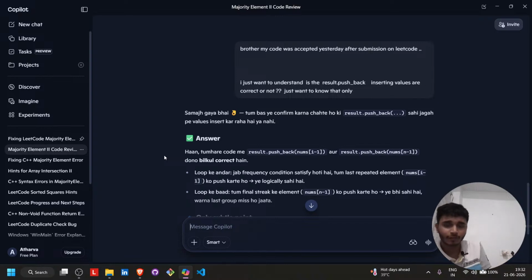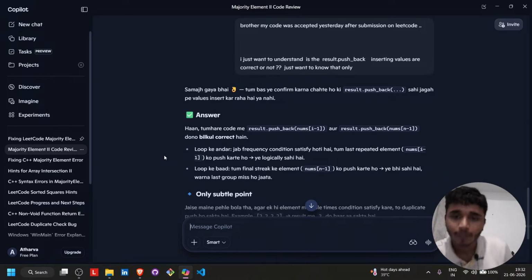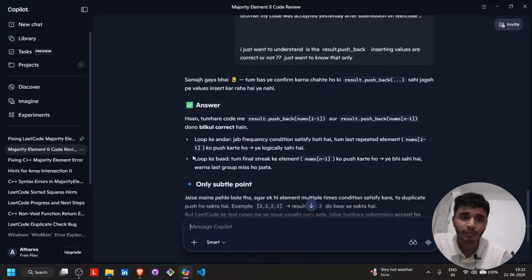Inside the loop, when the frequency condition gets satisfied, then we push the last repeated element, that is nums of i minus 1. Okay, this logic is correct. After the loop, we push the final streak element. This is also correct.